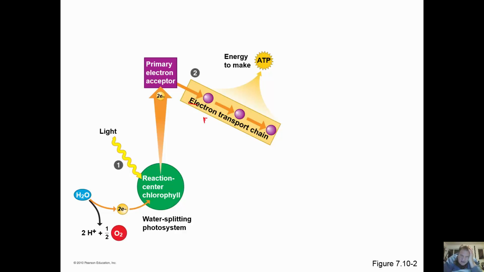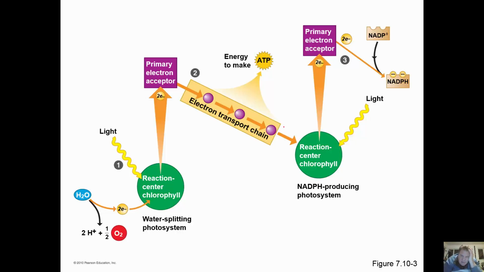It's called an ETS. And this electron transport chain we use to make ATP. Now, this electron, rather than going all the way back down to its original energy state, we can pop it up a little bit more. So we harvest some ATP from that, we pop it up a little bit more, and now it has enough energy. It didn't have enough energy here, and it was too high of a goal to reach.